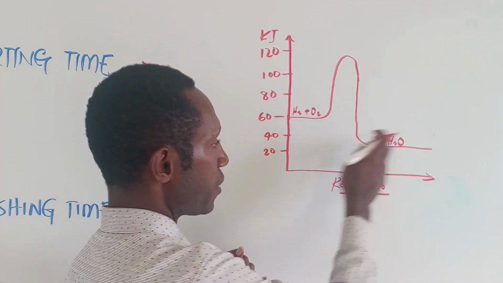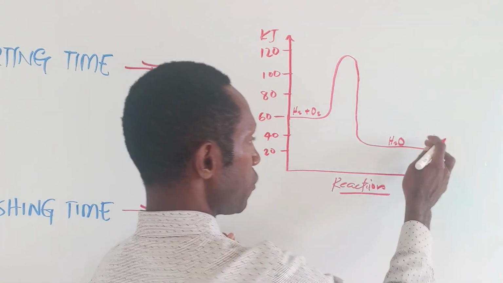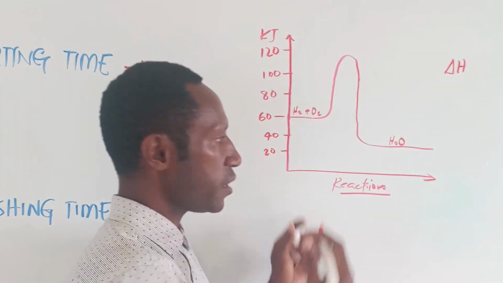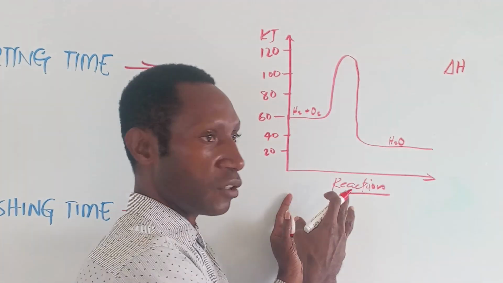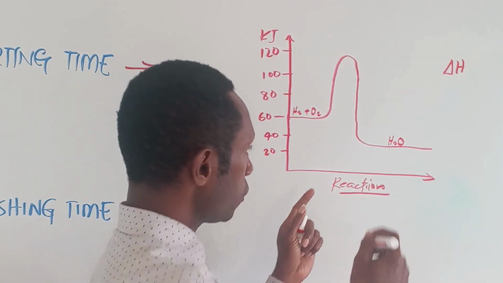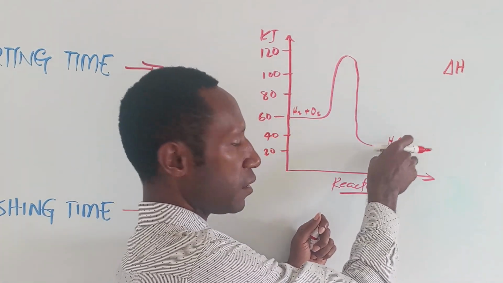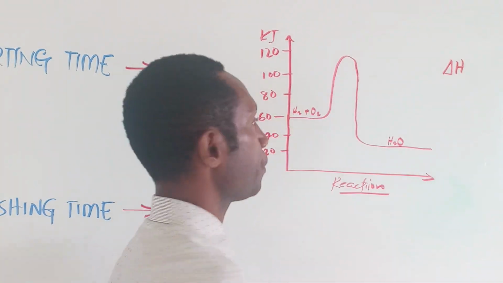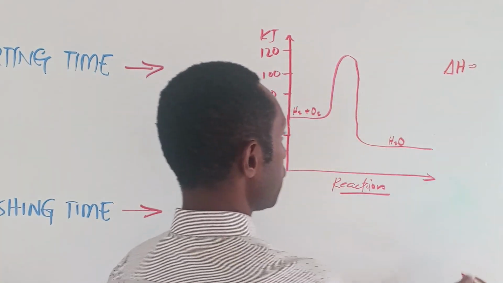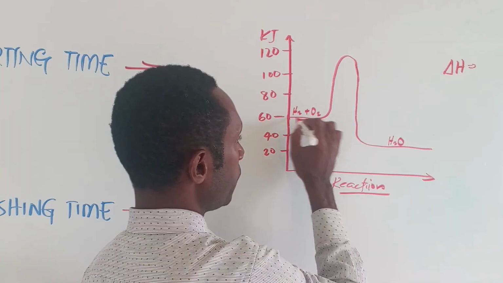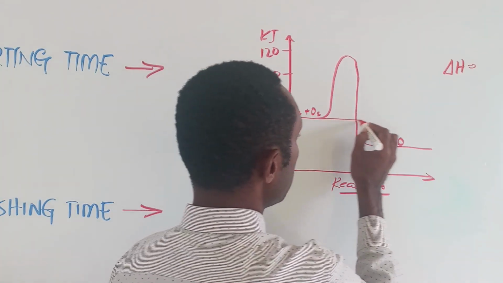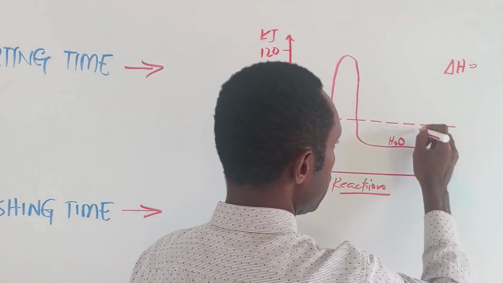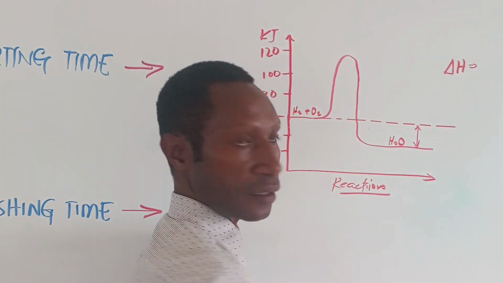So, first, they might give you a diagram like this and ask you to find delta H, or whether this reaction is exothermic or endothermic. To answer this, you know that in an exothermic reaction the product is always below, the reactant at the top. If you are asked to calculate this, make sure you know the diagrams you already learned. You have to draw a line straight across, and delta H is the distance from here down. So that's delta H.